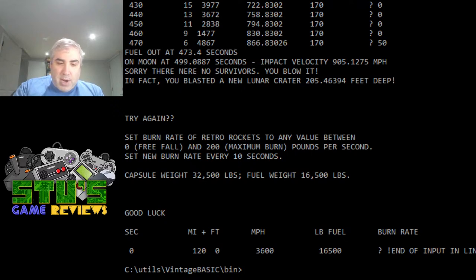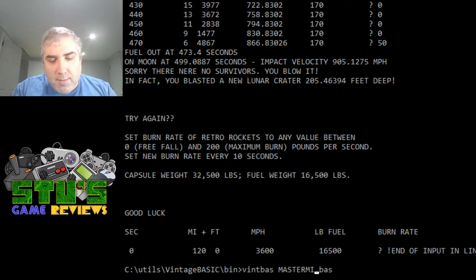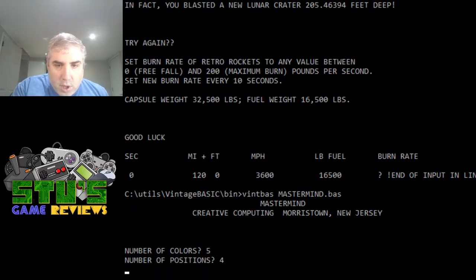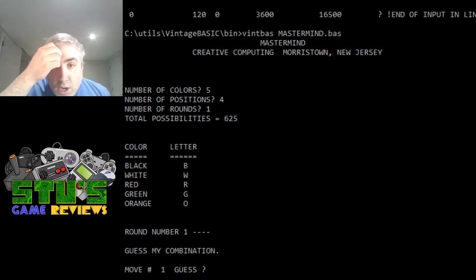The next one is Mastermind. I don't know. All right, I'll do Mastermind, but this should be very quick. I mean, again, this is another very basic game. It's like either the games are too hard or too easy for me, basically. Number of colors, just to make it simple, let's say 5 colors. Number of positions, 4. Number of rounds, 1. I don't know what that means. All right. Move 1, guess.